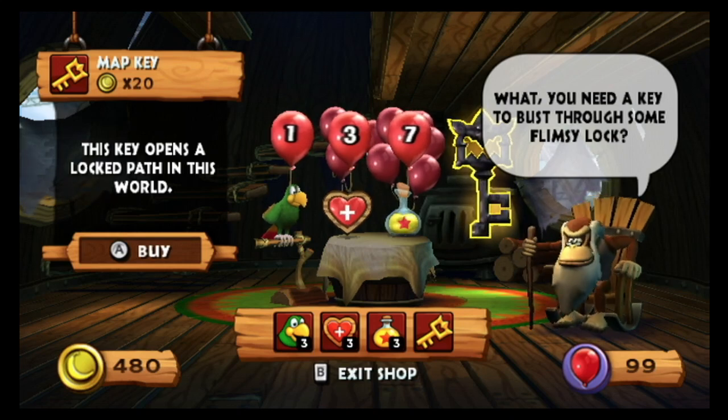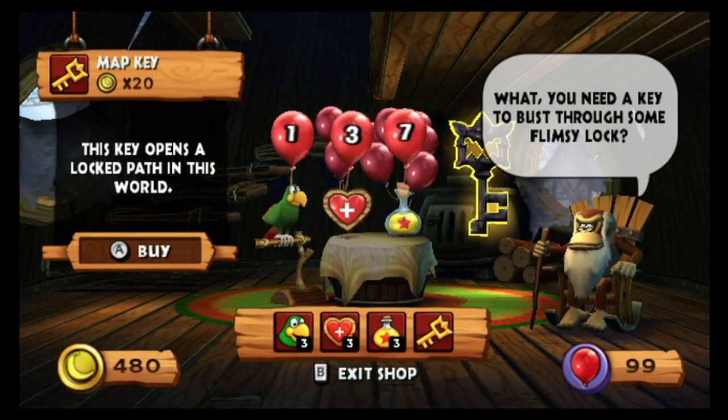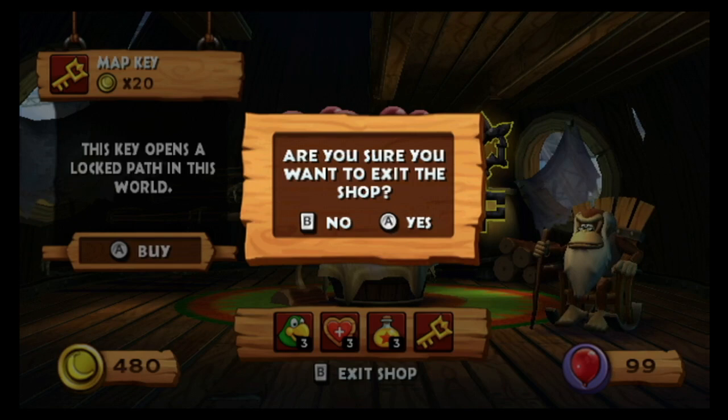What do you need a key to bust through some flimsy lock? I don't know, probably to unlock a new path?